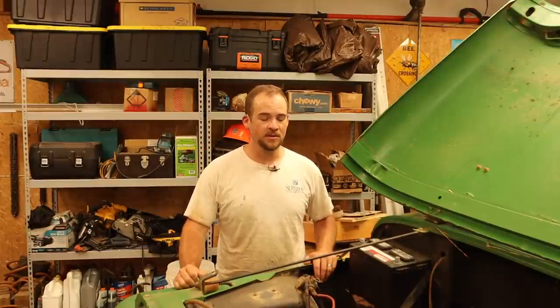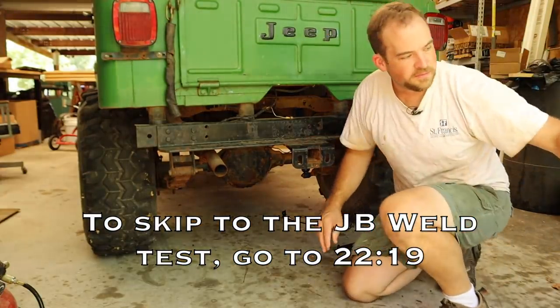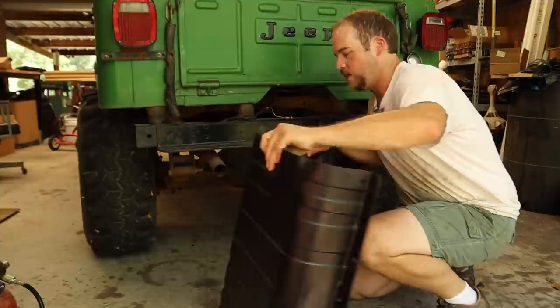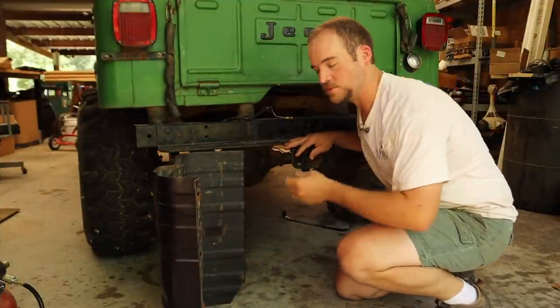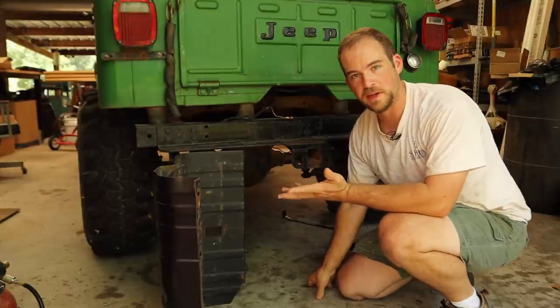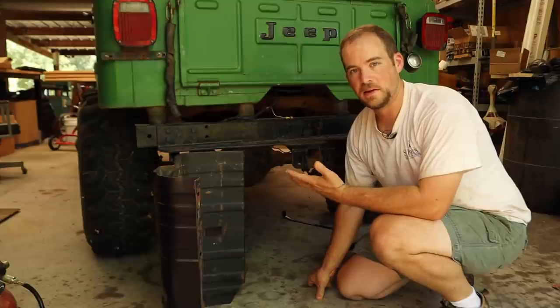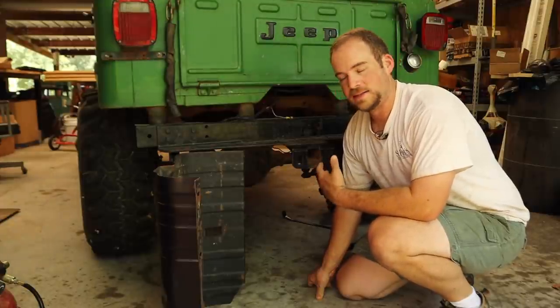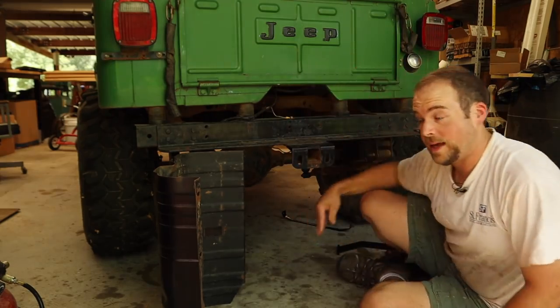The first thing we need to do is do a little bit of work on this old Jeep. So guys, y'all have seen this Jeep on the channel before, but what y'all might not have known about it is that it was actually converted to run off of propane. Somebody was building it into a rock crawler, and of course propane pressurized fuel is better on angles than gasoline in a carburetor is. So what I have done is I have yanked all of the propane stuff off of it, and we're gonna put it back to gas.